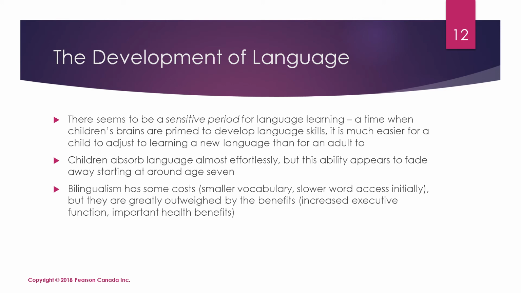It has been shown that there seems to be a sensitive period for language learning. So basically a time when children's brains are primed to develop language skills, and it tends to be much easier for a child to adjust to learning a new language than for an adult too.